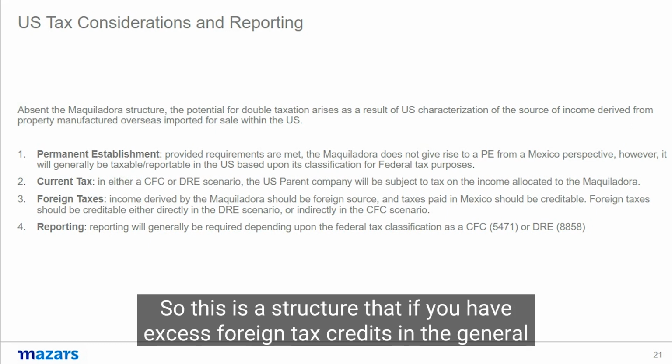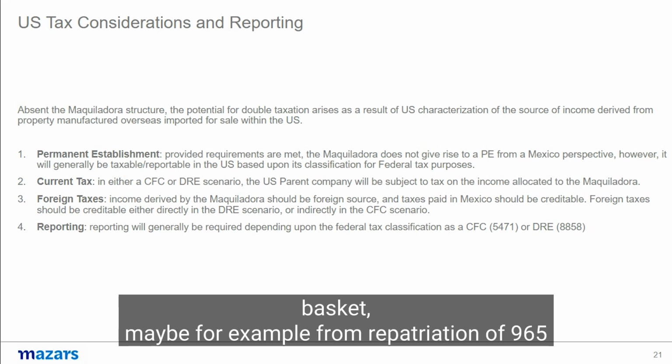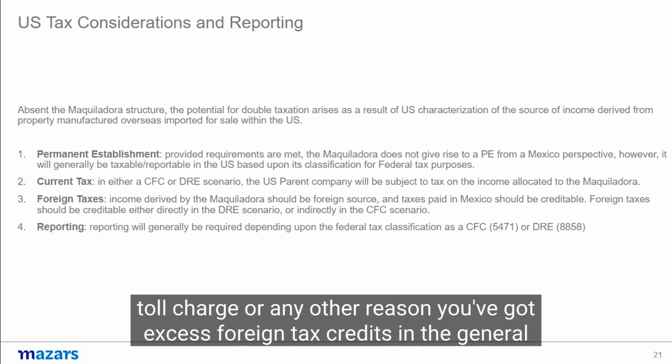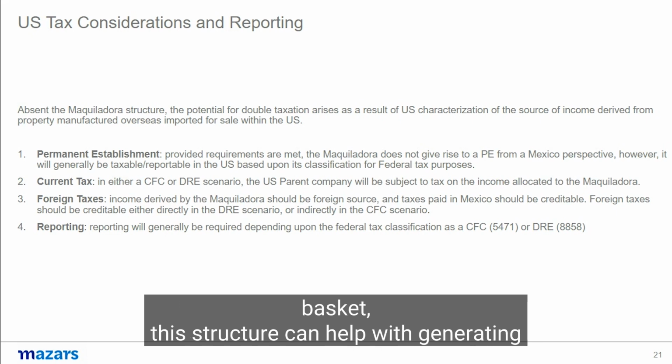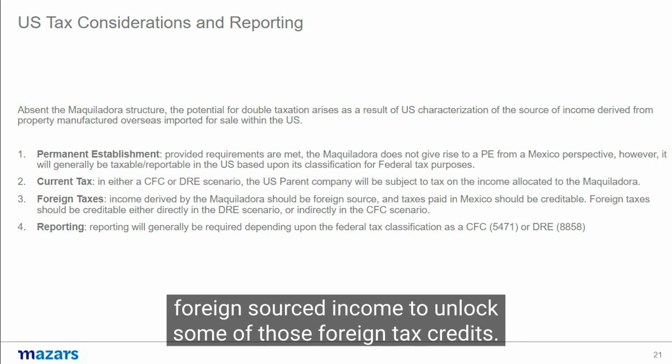So if you have excess foreign tax credits in the general basket, for example from repatriation of the 965 toll charge, or any other reason, this structure can help generate foreign-sourced income to unlock some of those foreign tax credits.